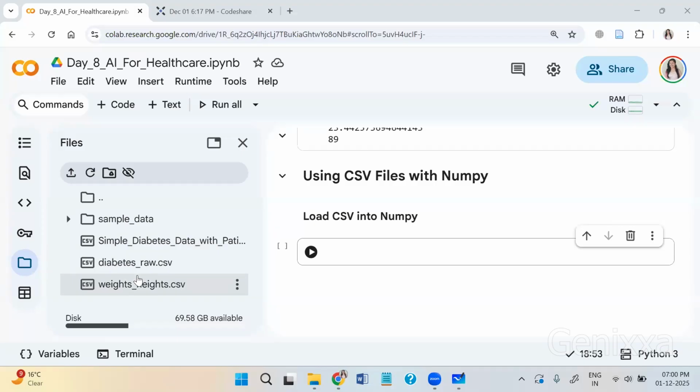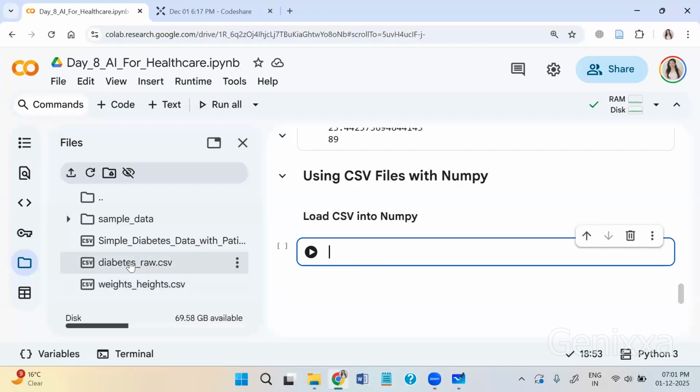Without having data files here, you will get an error. Okay, great. So these data files are ready, and one by one I'll access them.